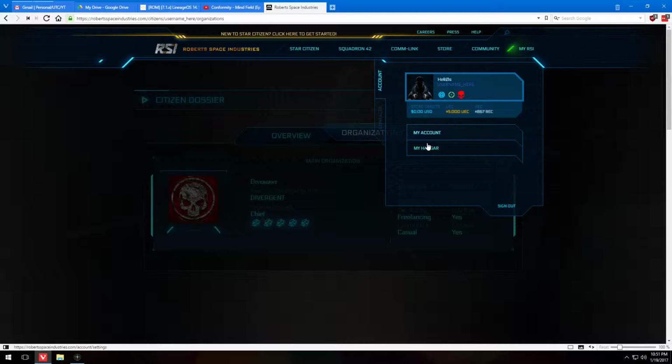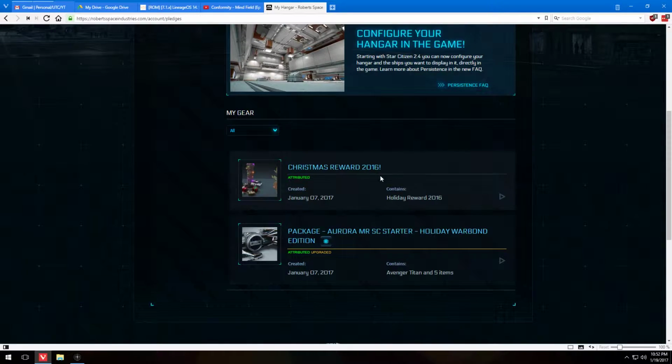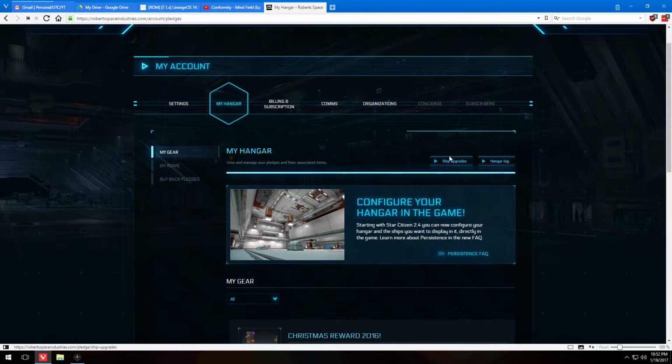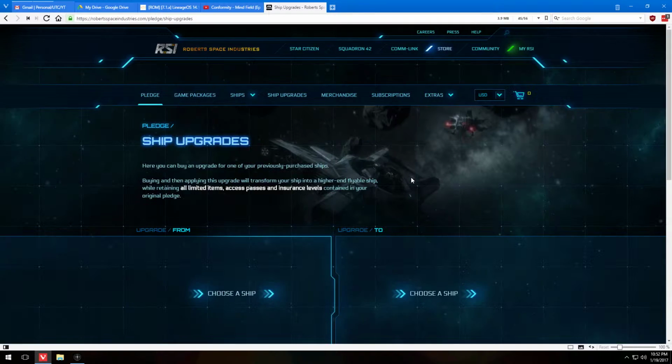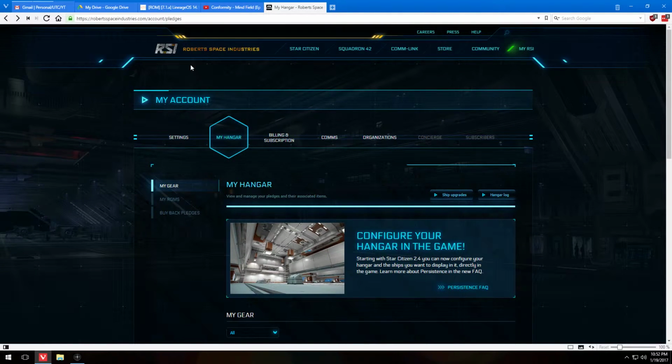Let's see. Hangar shows your stuff. You can go and upgrade your ship from here as well. And that's it. That's all I got. That's how you navigate the website and all that.